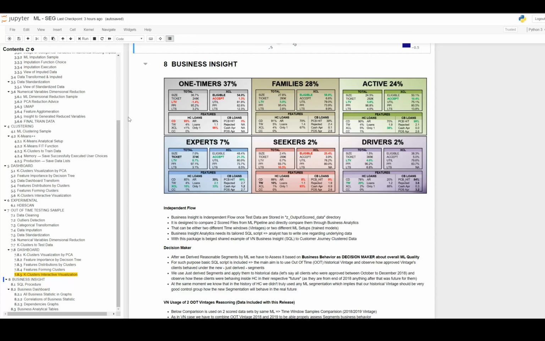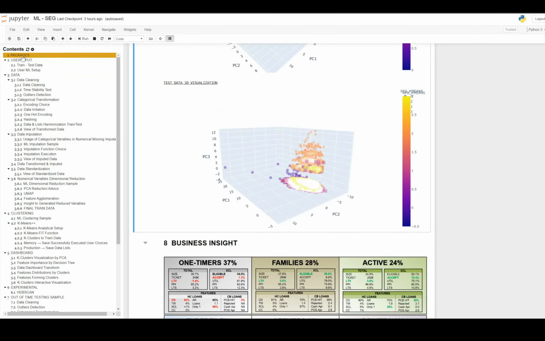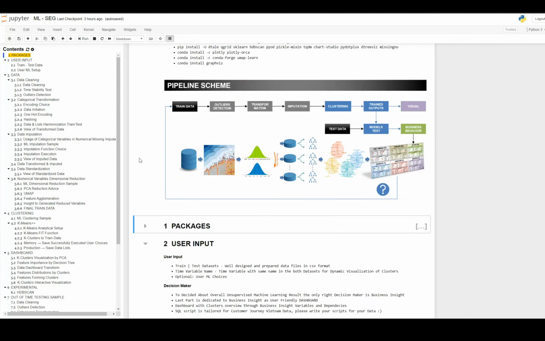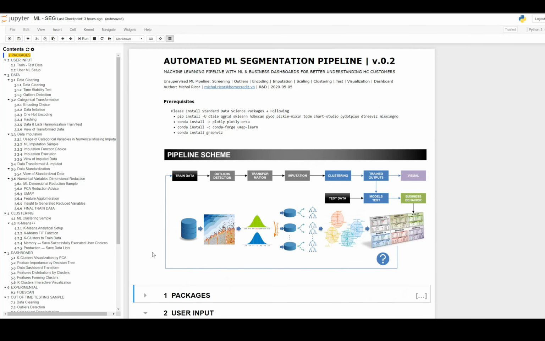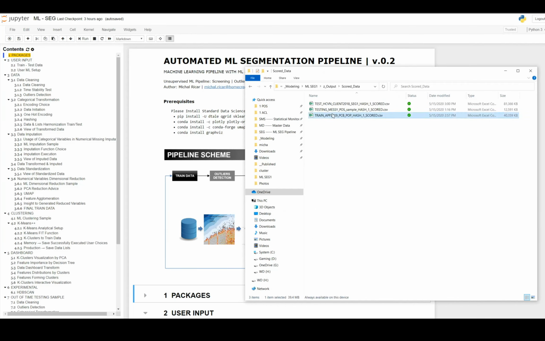What we will do is score two vintages. So I just scored and stored this design, and I will keep it this way because 4 clusters are easy to read. When I look here at the output and score data, I see the training sample was just scored and extended from the original data by k-means clustering, and this vintage 2018 test was scored and extended by the segment and outliers. So this is what I have here as CSV files.